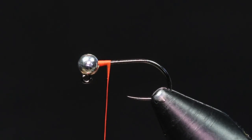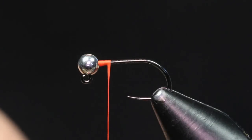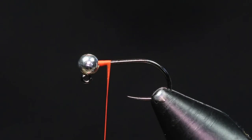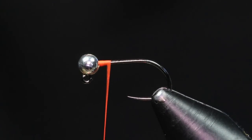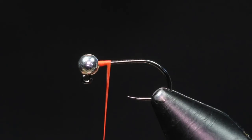The only material we're going to be using on this is a Fly Box egg stassy material. This is a newer material. I used to tie a lot of glow bugs and no matter how many I tied I did not enjoy tying them, so I kind of got out of that. I'd actually fish beads for a little bit on a dropper system and didn't really enjoy that either, so I stayed away from egg patterns for a few seasons — and I kind of regret it just because they catch so many fish. I came across this material and it's definitely game changing for any type of egg pattern flies or egg sucking leeches. It's super easy to use.